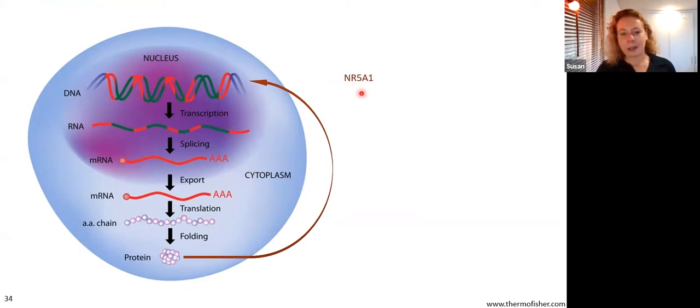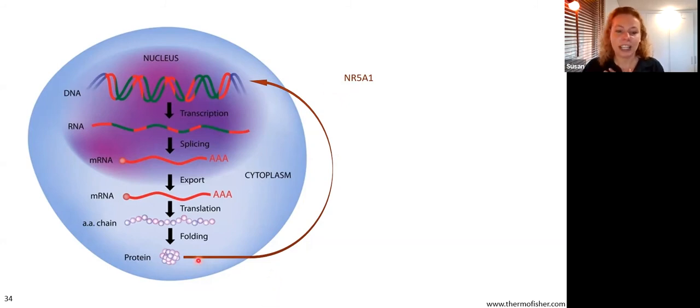So this is a third example from my current field, from sex determination in Pogona vitticeps, the Australian lizard. This is a gene called NR5A1. It's a transcription factor. And this gene is quite important to us because for a long time it has been a candidate as a so-called master sex determining gene. A master sex determining gene always sits very, very on the top of some cascade. It is able to switch either the male or the female pathway on. We don't really know the master sex determining gene in Pogona, but we think this could be it.